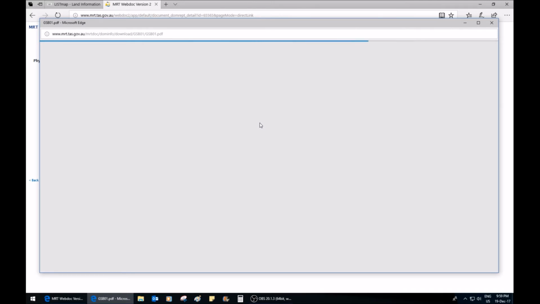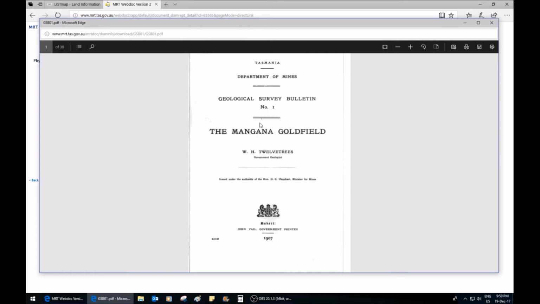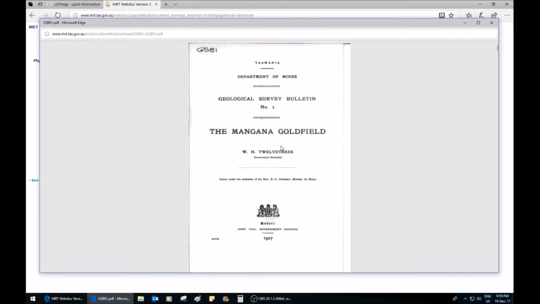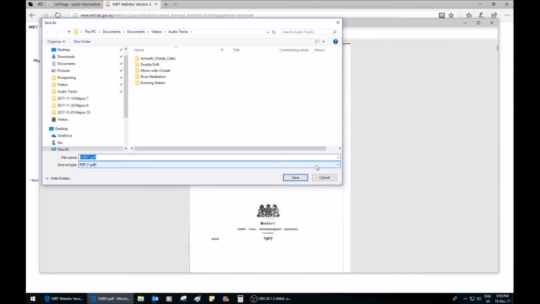I've already downloaded this before, but I'll show you anyway. So there it is, a PDF file, usual things, you can zoom in and zoom out. If you want to save it, right click, save as, and save it wherever you wish it to be.